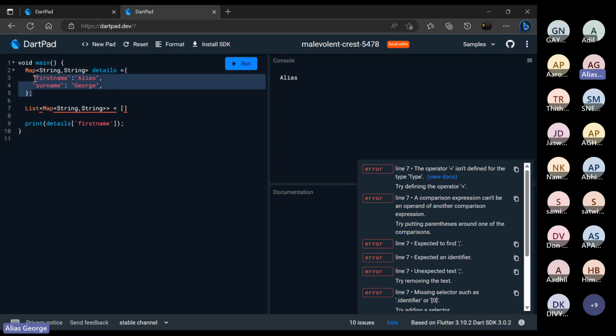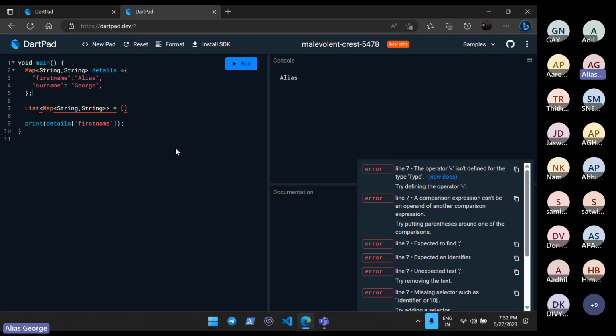So only my details are there, no? So you can add 2 or 3 people's details, and you can use forEach for this list and display the first name of all the persons inside that list. Okay, that's the third task I have given to you.